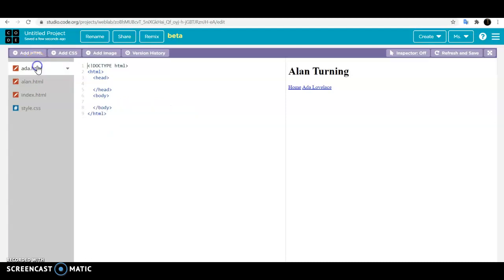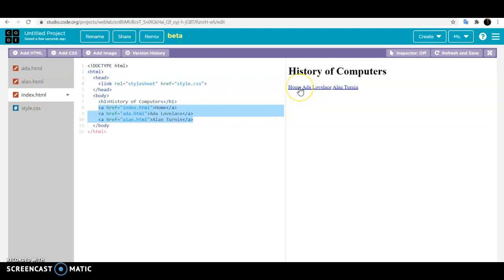And if I go into Ada's and I paste in, say for example I'll set up a heading 1 first. And if I paste it in, again I could probably delete this one, because I'm either going to go home or go over to Alan Turing's page. I'm not going to need a link to my own page because I'm already there. Similarly, on the index.html technically don't need a link to your home tab, although you often see it on home pages, so we leave it there. It's not doing any harm.